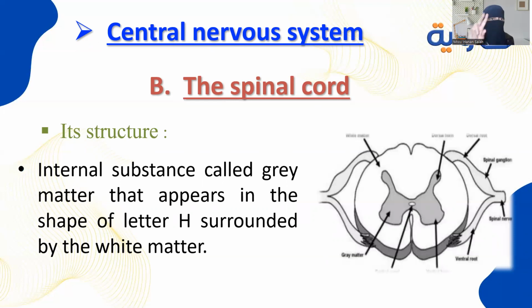It consists of two substances like the brain. But here you will see the gray matter inside the spinal cord, and it's like letter H. It takes the letter H shape. But surrounding this letter H, you have white matter. So the spinal cord, opposite to the brain or opposite to the cerebrum, from outside looks like white matter. From inside, it's the letter H matter, and it's called gray matter.